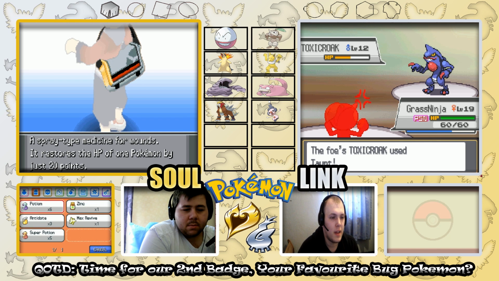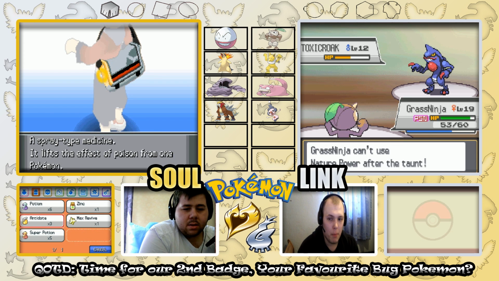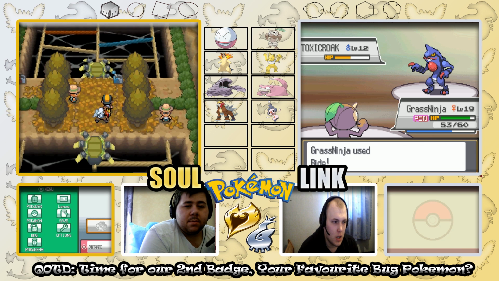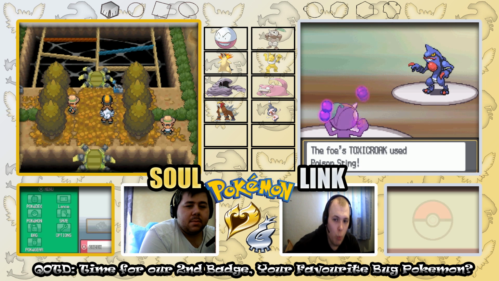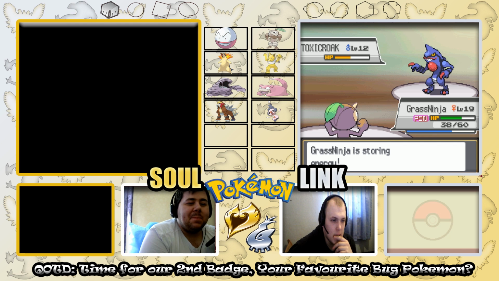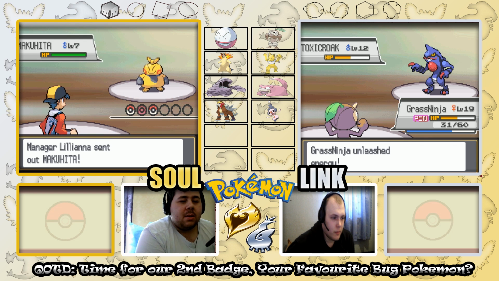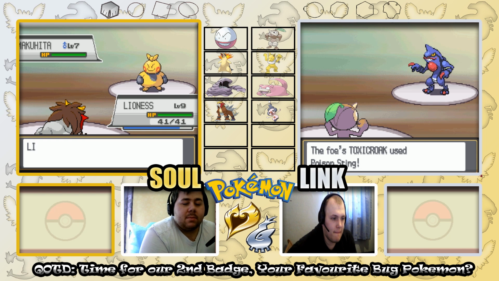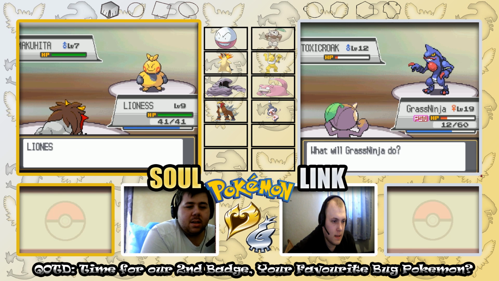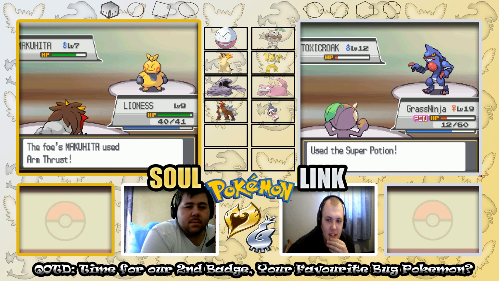Use Taunt. Okay, that doesn't make a difference to me. How much is poison going to do? Still does 7, because I'm not badly poisoned. What? Are you kidding? I can't use Nature Power because of Taunt. Whoa. Wow, that scared me then. I did not know Taunt stopped Nature Power. That was new to me. Nah, he's dead. One more Pokemon left. I'm still on this first trainer. This Toxicroak's giving me a hassle.